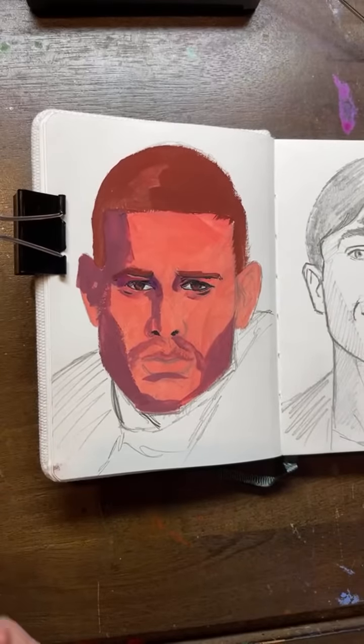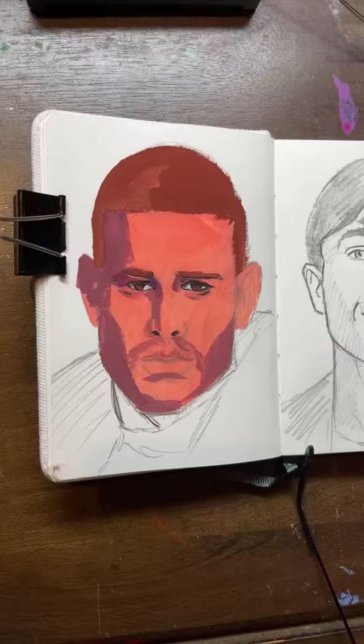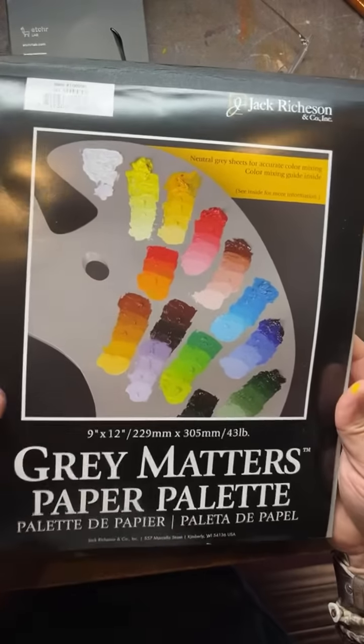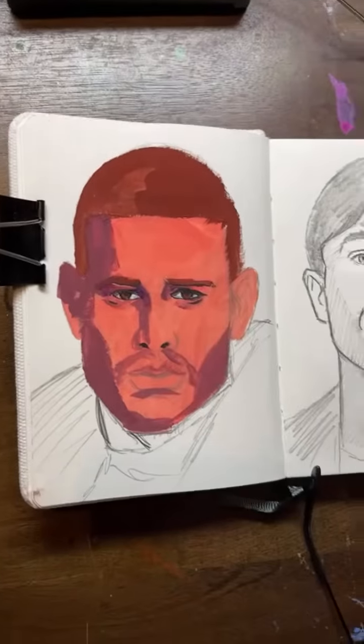So the thing I'm not liking with jelly gouache is I really don't have a palette to mix these in. So I think I'm gonna go get a palette. So you guys can see, this is just a palette. It's a disposable palette. You just tear them off as you finish them. So they just peel them off. And I'm gonna try taking some of these colors and putting them on here so I could blend my colors a little better.